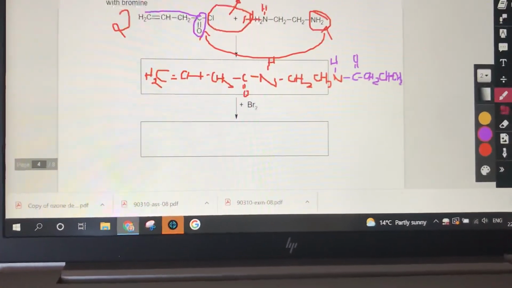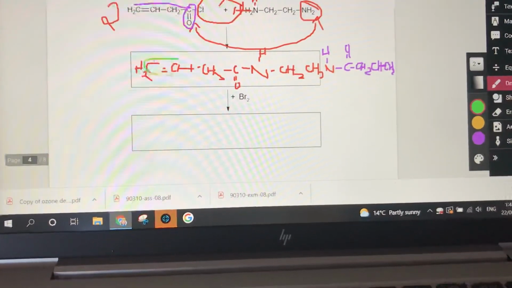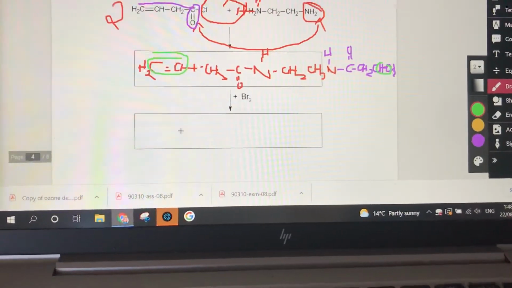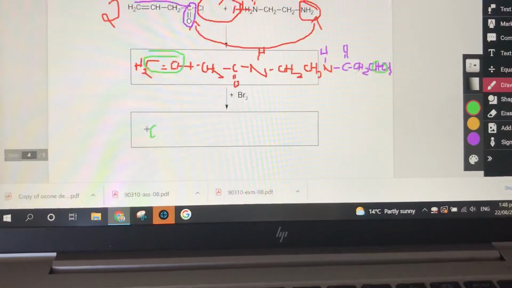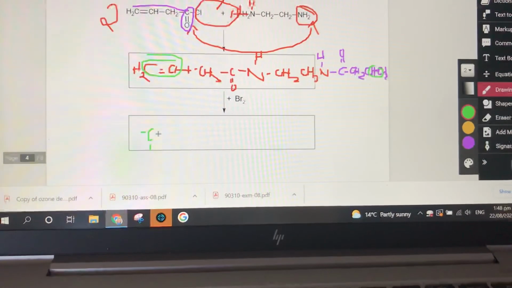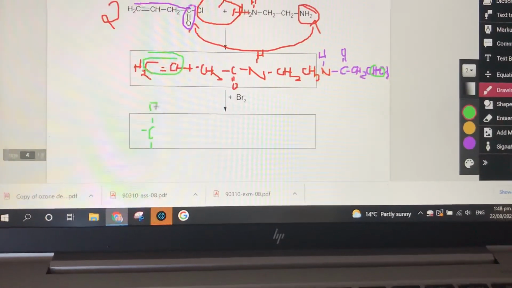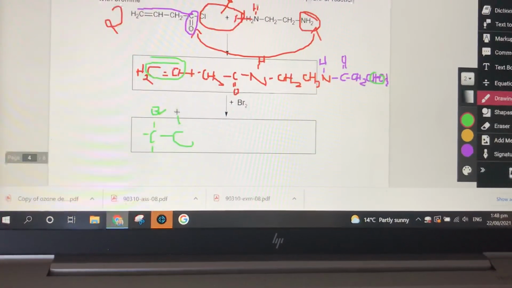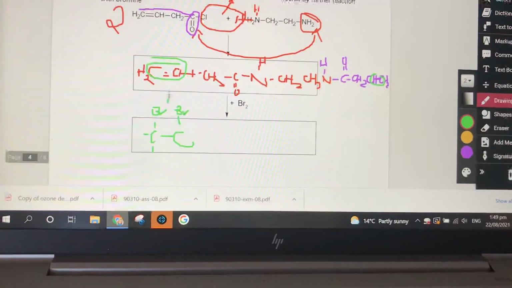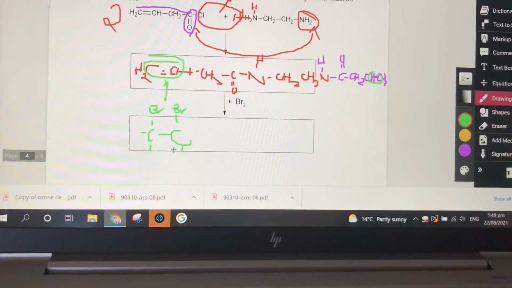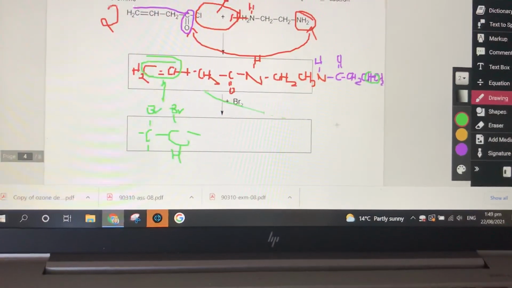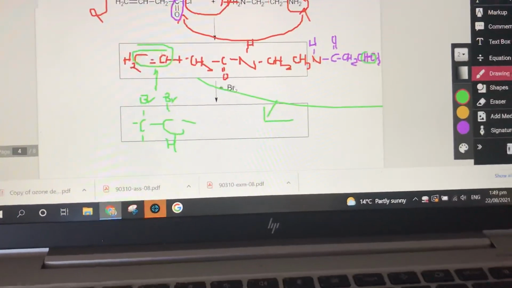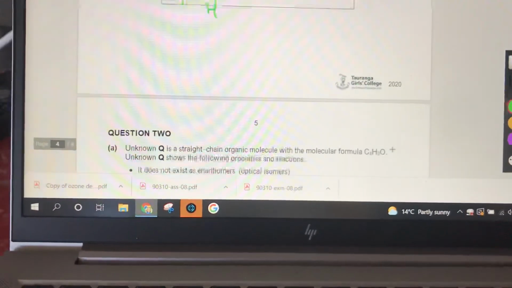When you're then adding bromine, basically you're doing an addition reaction. You've now got 2 double bonds if you got that right, or 1 if you didn't. Now, I'm actually not expecting anyone to get this fully right because it's really a bit nasty. So let's just show what would happen for this addition. Everything else should stay the same. You just get those 2 Br's on those 2 carbons there, and then the H stays there, and then everything else should just be copied down. And if you did it right, well done you, you're amazing. There should be 2 more Br's there. And that's the end of question 1.